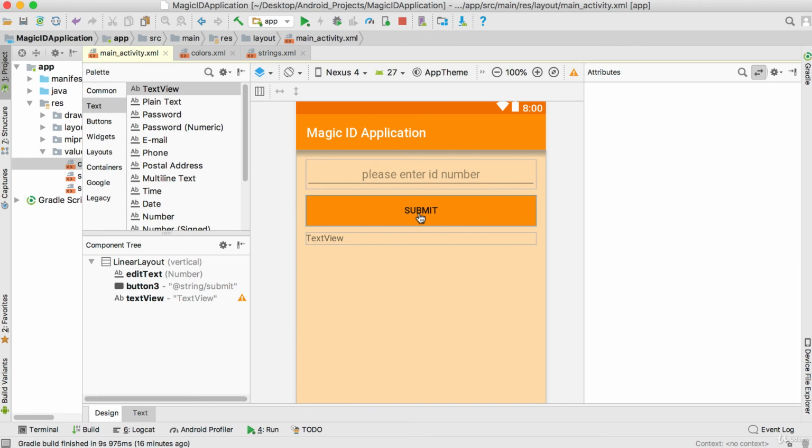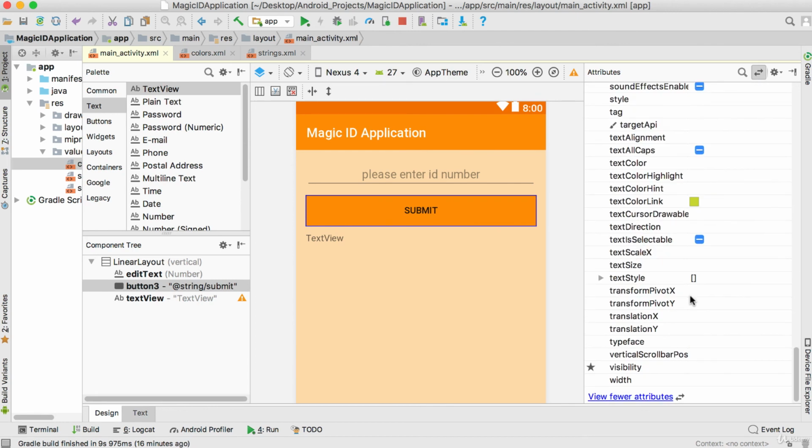Okay, so now let's say you wanted to have the text color on the button to be actually a white. So if you go down to the property, you can see that for your button, there's a text style. So for the style, let's make the style bold. And then you'll see there's a text color property. So for the text color property, you can also just click on the three dots, or you can start typing your color.